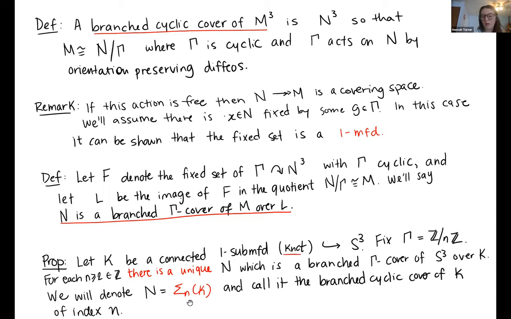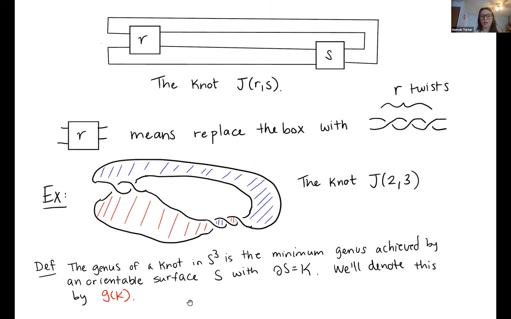It's kind of hard to imagine what these are, but they have some nice properties that help us understand certain questions about them. Here's a specific knot. We're not really going to be able to prove anything in the time that I have, but just so you have a picture of some of the things that I'm looking at. This is a diagram. These boxes, inside of them are twists. The twists are defined by these two integers. This is an example if the integers were 2 and 3.